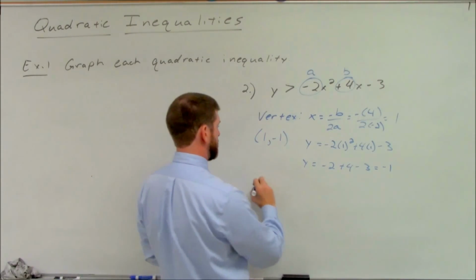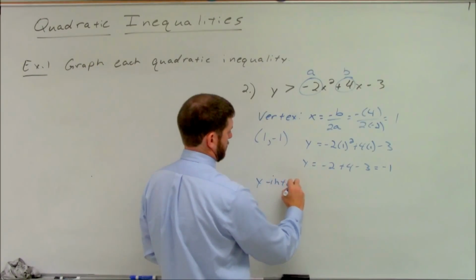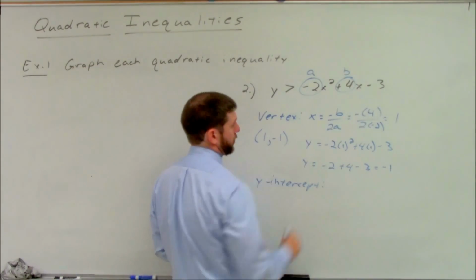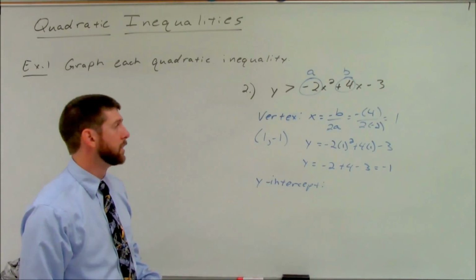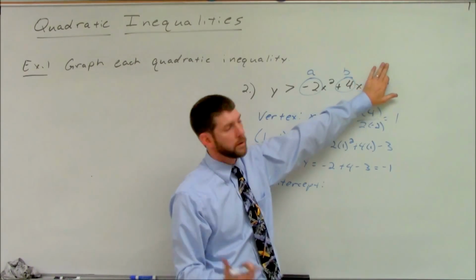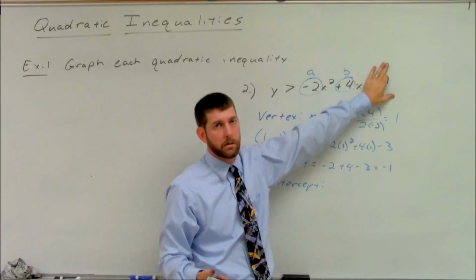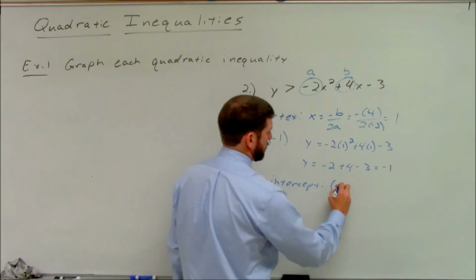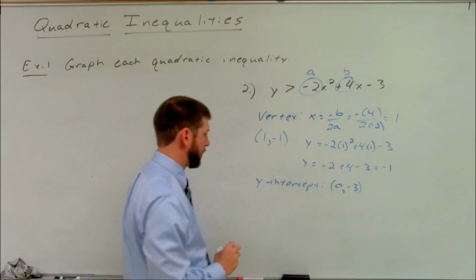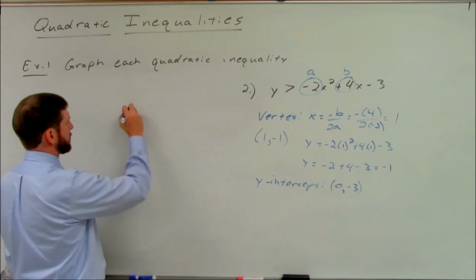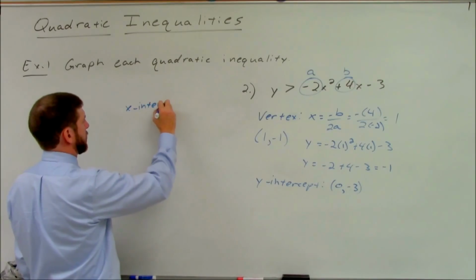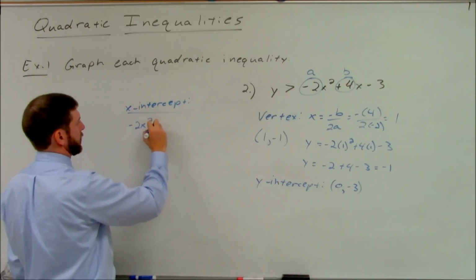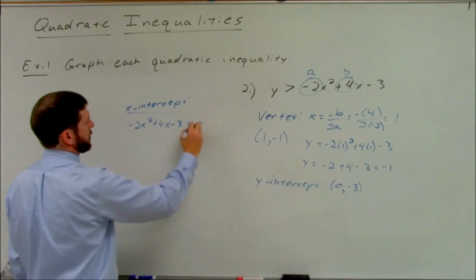Now we want the y-intercept. We know the y-intercept comes from just taking your constant. If I didn't have a constant, so I just had this right there, then the y-intercept would have to be 0, because there's 0 constant. So the y-intercept is going to be 0, negative 3 on this specific problem. And then the x-intercept, take your function, set it equal to 0 and solve.